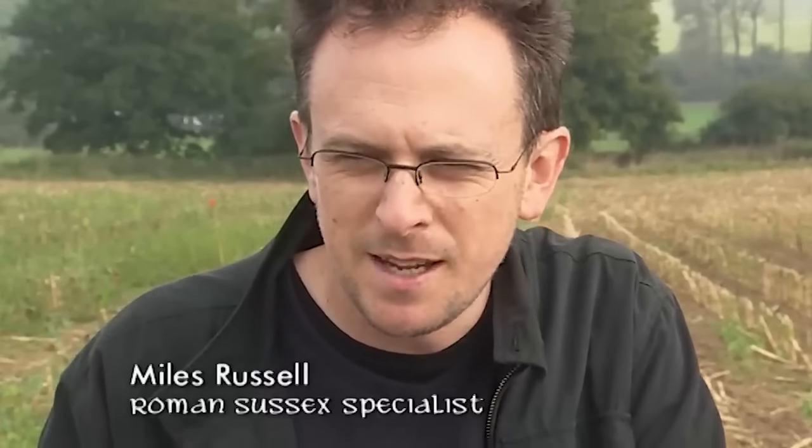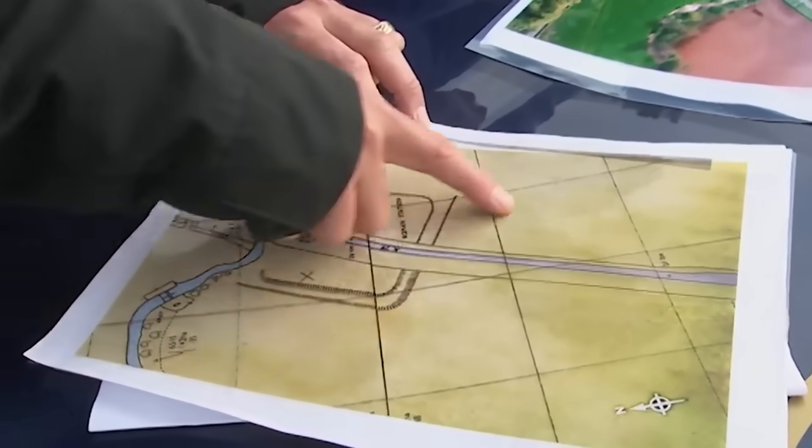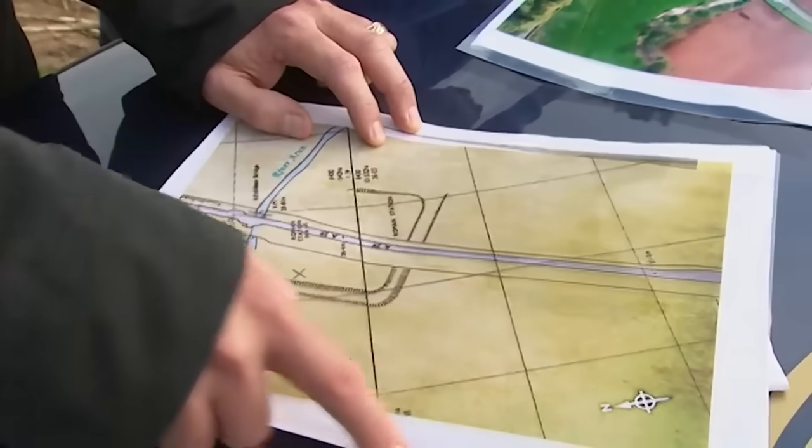But the whole country's crossed with Roman roads, so presumably there were lots of these hotel things by the side of them. Don't we know everything that we need to know about them? Would that were true, Tony. I mean, the problem when we look at Roman Britain is that we understand the forts, we understand tribal towns, we've done a lot of work on Roman villas, but we know diddly squat really about what a mansio is. All we can really say here is this looks like an important site. It's got double ditches, a large enclosure, a massive area of settlement, but we just don't really understand anything about it. So everything to play for?